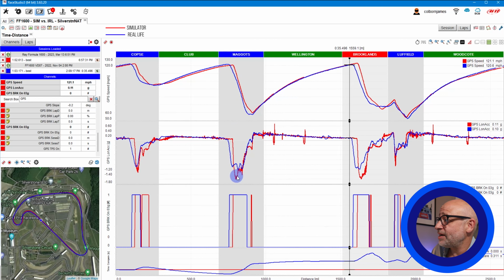without necessarily locking up. And as a result, I can actually then carry that speed into the corner and then carry it out again. Versus in the blue in real life, you can notice that I'm not as hard on the brakes, and then I'm arguably coasting through that corner a little bit before I get on the accelerator, rather than here on the simulator, it's brake, turn, go, rather than brake, wait, go. And so as a result, all of the time that I gained through Copse in this particular scenario was lost to the tune of about 0.4 of a second. So something to really potentially look at and work on when we get to the in real life type of scenario.